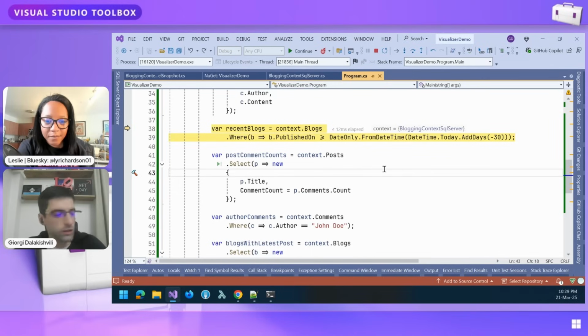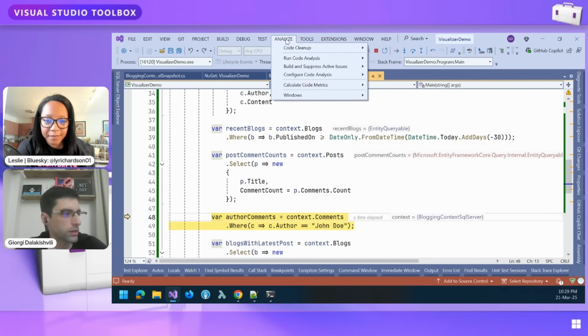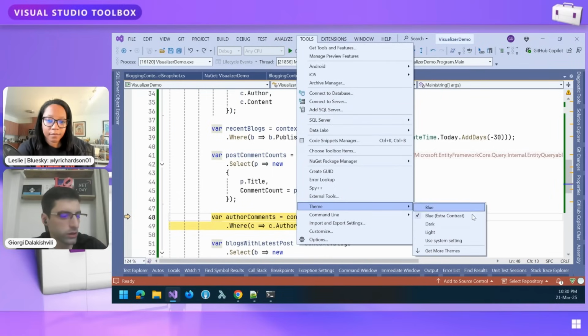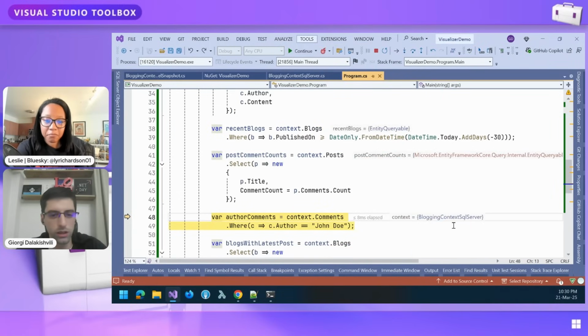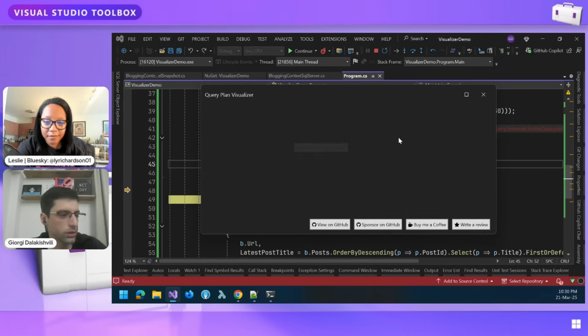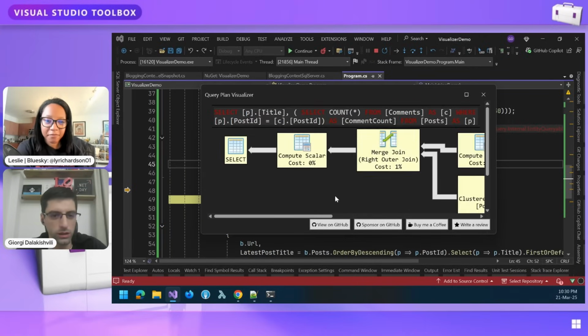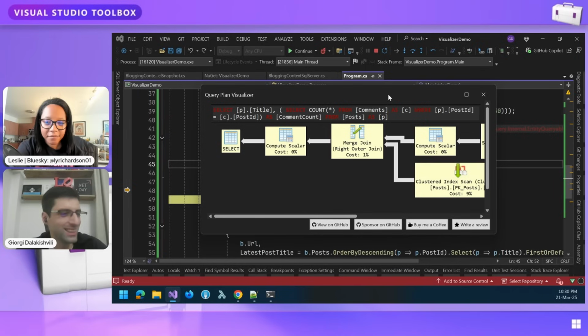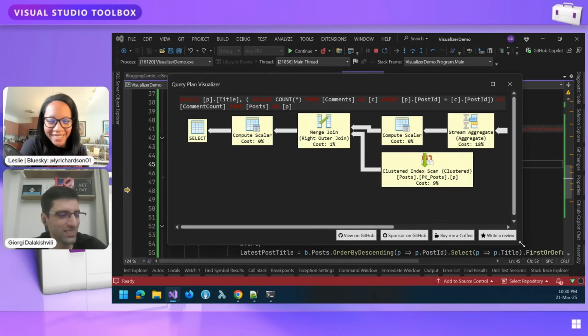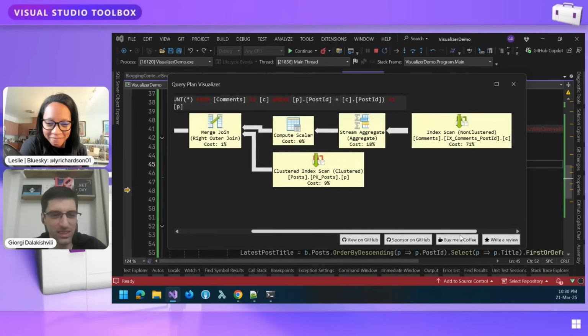Right. The extension can also change its appearance based on the theme of Visual Studio. So if I switch to dark mode now, and if I inspect the query plan, we can see that everything looks good minus the red text.